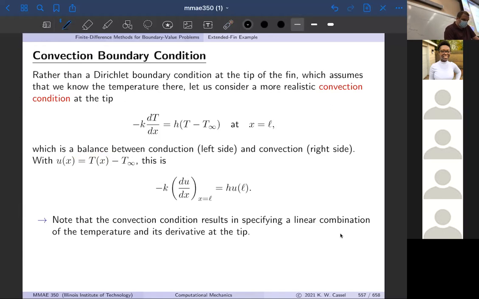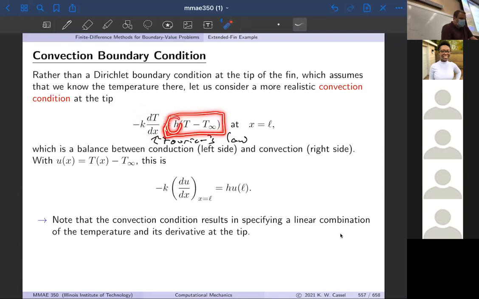That's according to Fourier's law. This is Fourier's law here on the left. Fourier's law, another smart French guy. So what it says is the heat conducting out of the tip, which is the left side of the equation, minus k dT/dx. Whenever you see a dT/dx where it's the temperature being differentiated, that represents a flux. That's a heat flux. That's how much heat is fluxing out of the tip. It's conducting out of the tip, minus k dT/dx. That is all being convected away.